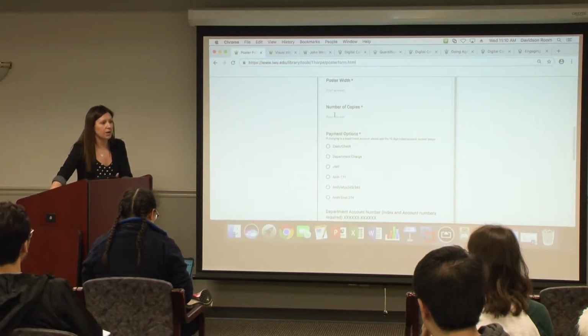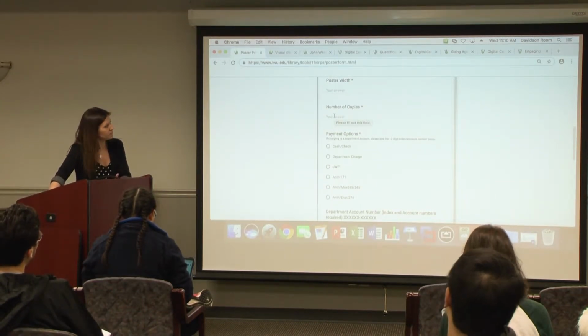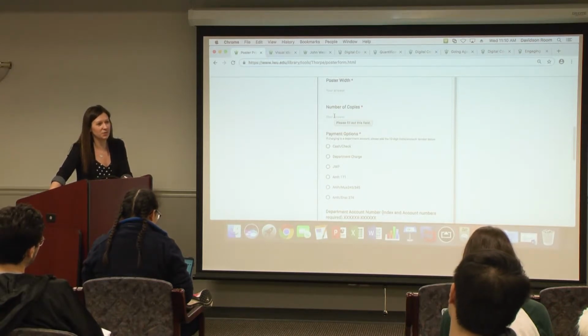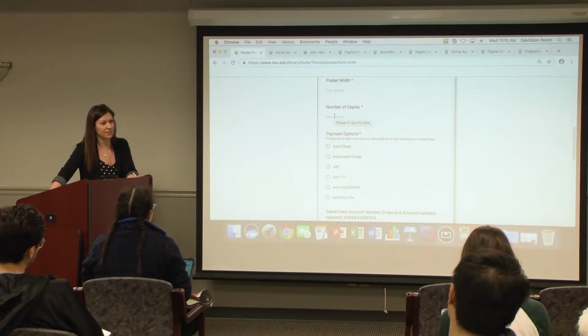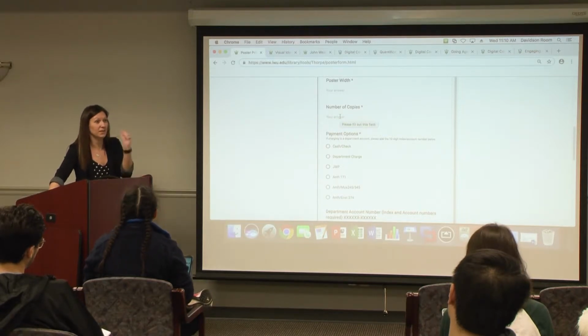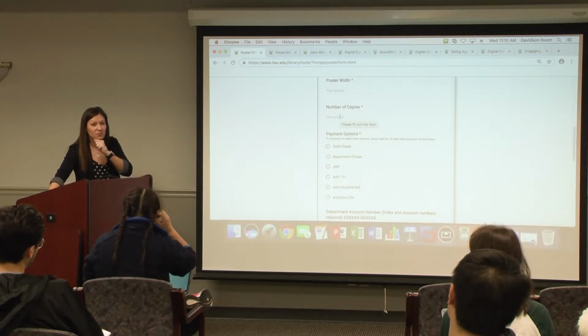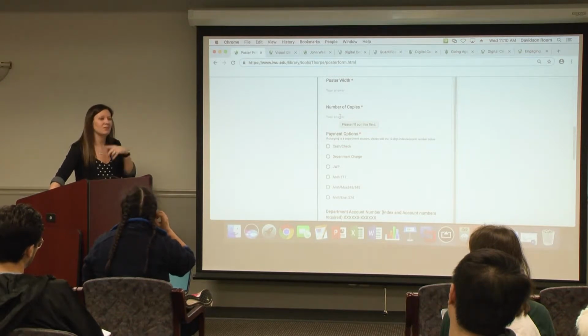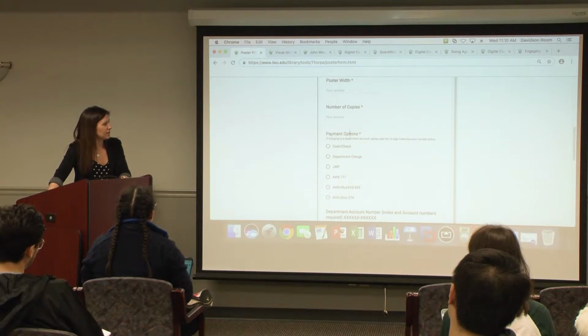JWP will pay for one copy of your poster. So make sure the one that you send in to get printed is the final version. Otherwise, you would be responsible for the second copy. Sometimes we get somebody that's really on top of it and sends one in a week early, and then they always find something and end up printing it again. So make sure that the one you're sending is what you want.